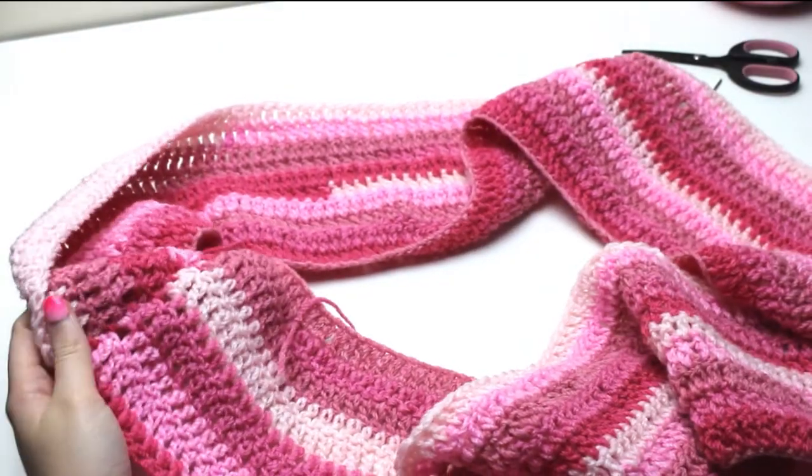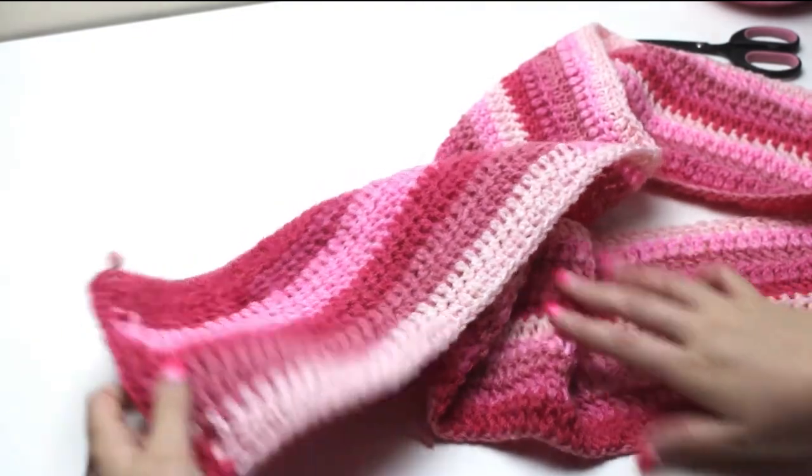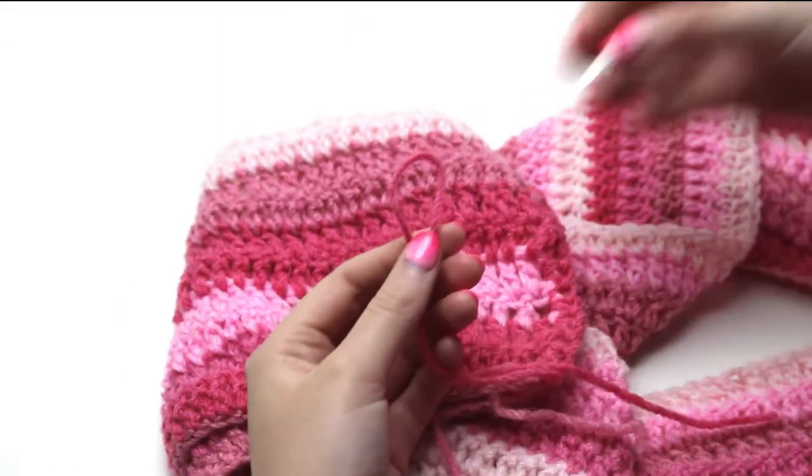Don't worry too much about the join because it will be hidden when you place the join of the scarf at the back of your neck. All that is left to do is just weave in the ends.